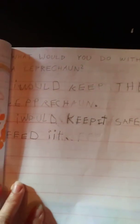This was the math assignment to get to the gold, dated. This was the sentences that you asked her to write about what she would do if she found a leprechaun. We did the dinosaur game, but they ended up all over the house with the little dinosaurs, and we had spent, I'd say, half an hour to 45 minutes on that game.